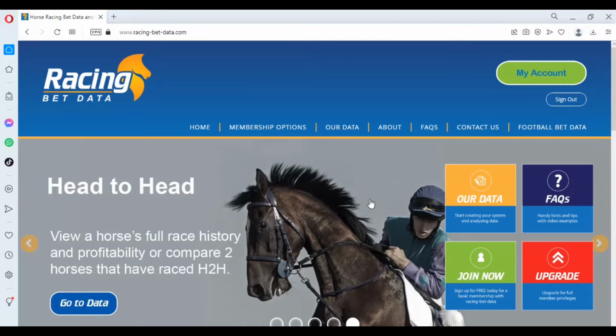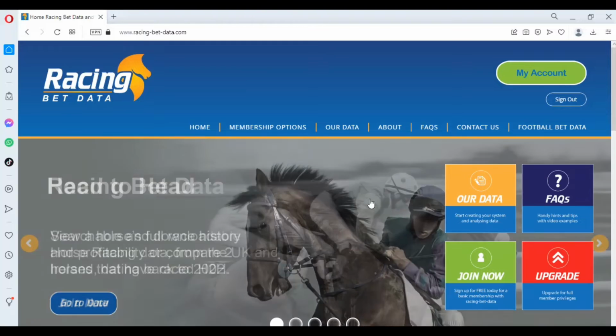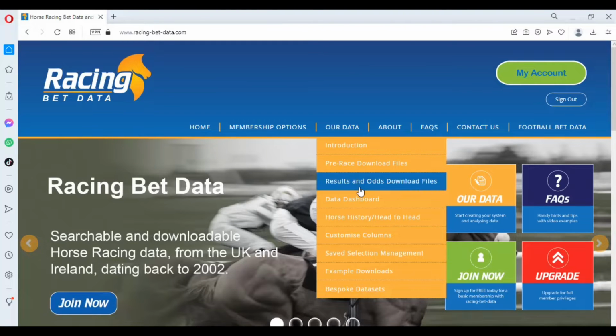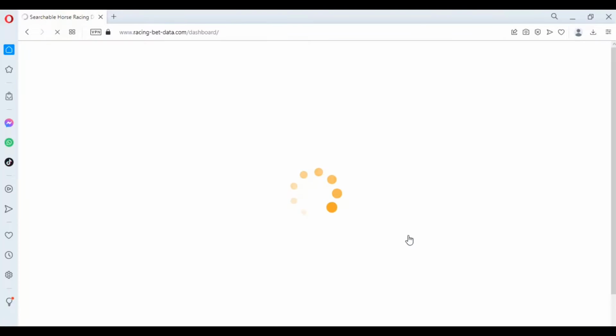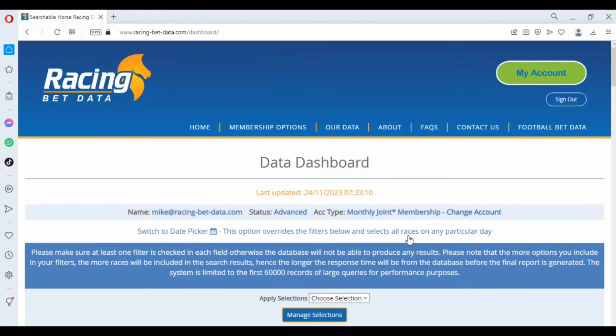So I'm going to use that exact same system, but I'm going to do it in a different way. So that's exactly what we're going to do in this video. So let's get into the dashboard. That's what we're going to be using as our tool and our vessel. So I'm going to get that to load up.